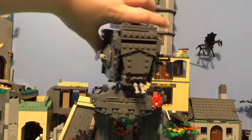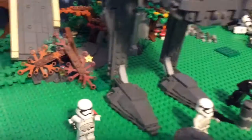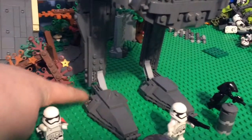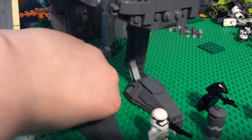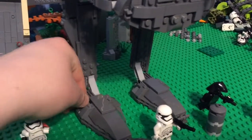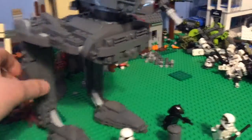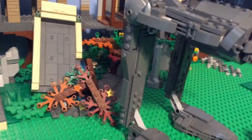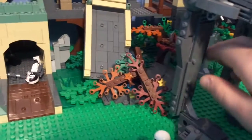So you can see the greebling, if you will, on the front with some tiles and slopes, and these are the legs. You can see that I used a similar design to the 2016 one, and you see that I used these newer slope pieces. In the back, I used some grill pieces, some Technic in the inside, and I also have some tiles, some slope pieces, and some just normal plates.